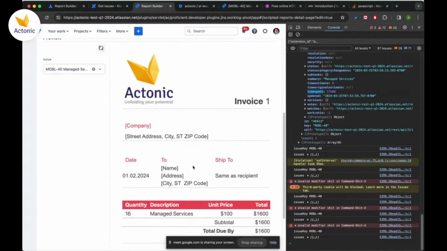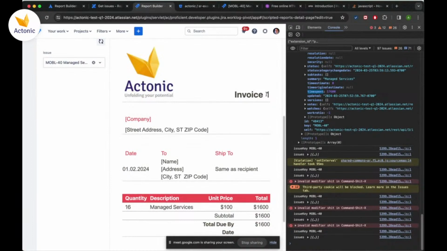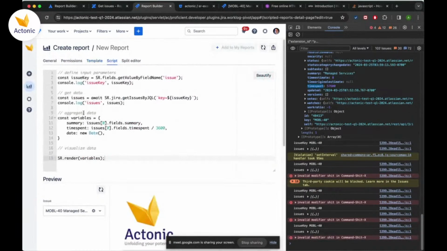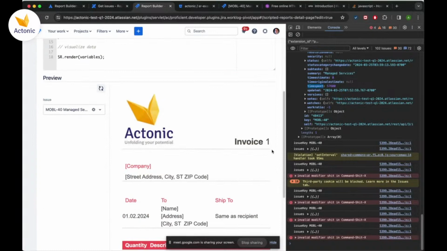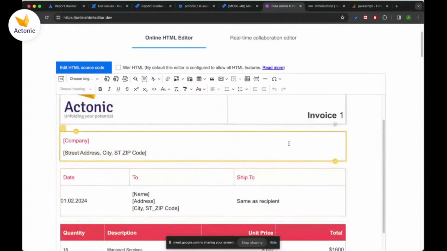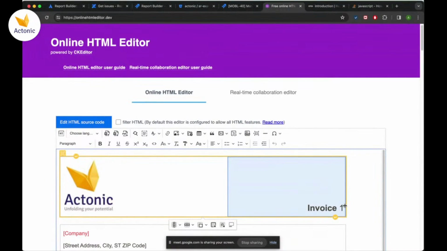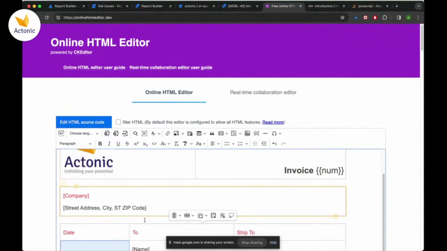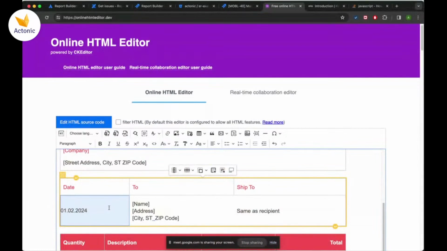Let's have a look. Looks much better, but it still uses static data. So it's not connected to our variables. And to be able to use the variables which we get from the issue, we need somehow to tell the template how to use them. And you already know how to do it. You need to put variable names in curved brackets. Let's say here we would like to print our invoice number. All the rest will be static. All the rest could vary, depending on your company, your purposes. And I just want to show you an example. I will not touch them and leave them as this placeholder.